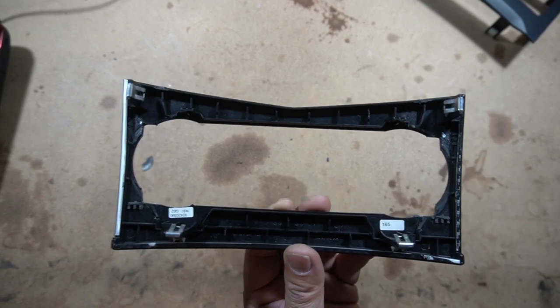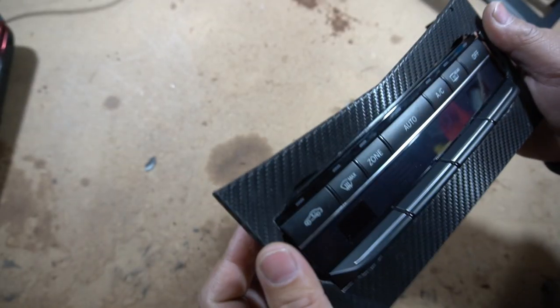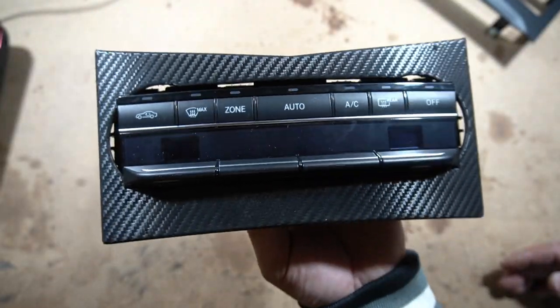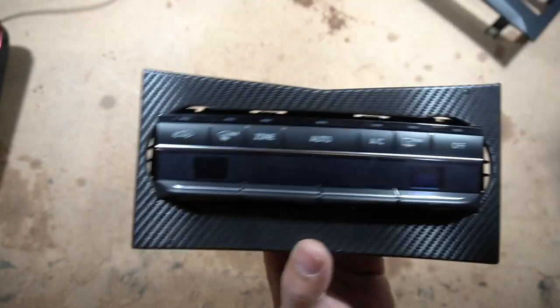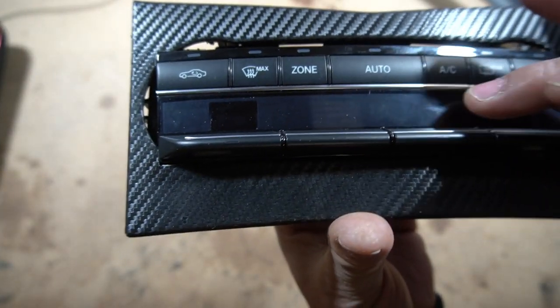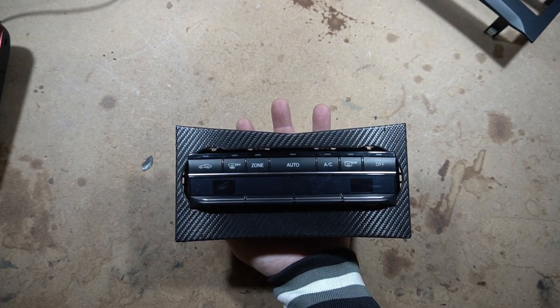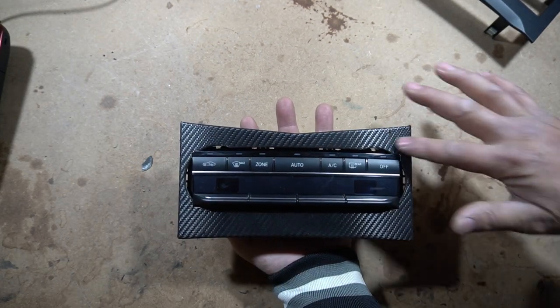That's how I've got the climate control to fit into the W204 bezel. I can simply push it all in — it will not clip in because it wasn't designed for it, but it definitely fits snug and it clips right in. That is the final product right there. The only way you're going to get it to look like this is if you slowly take out these corners and try to mark it the best you can. I lined it up flush so that the bottom of the climate control was flush with the bezel, and then it was just a matter of getting the top to fit. I really think that it looks pretty good for what I've done, and it is totally up to you what you decide to do after — whether you're going to use some sort of filler to fill the rest of this out.